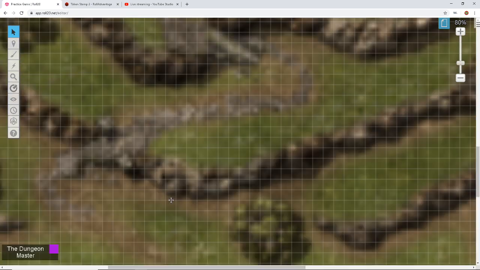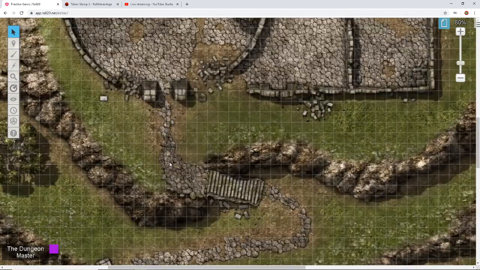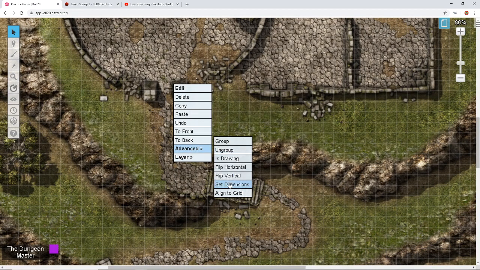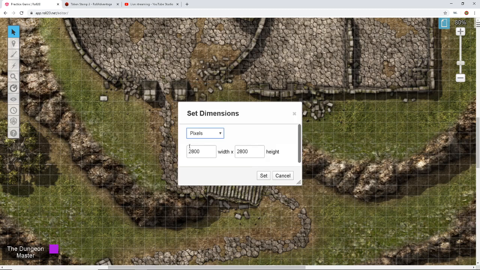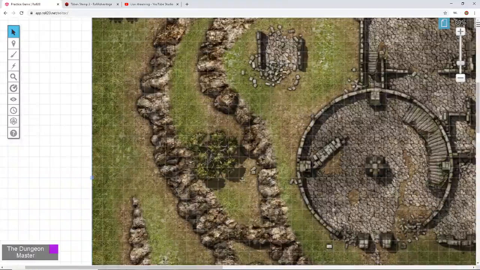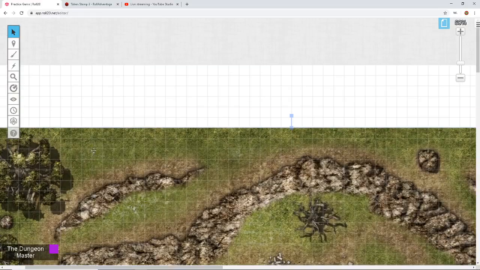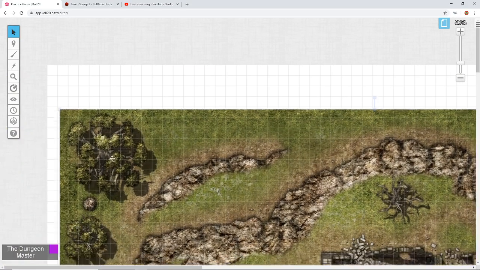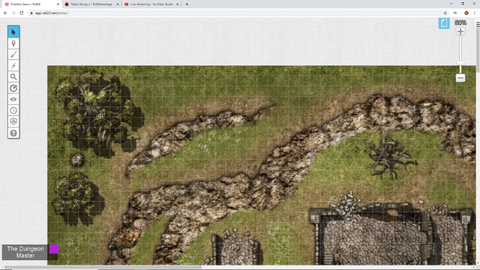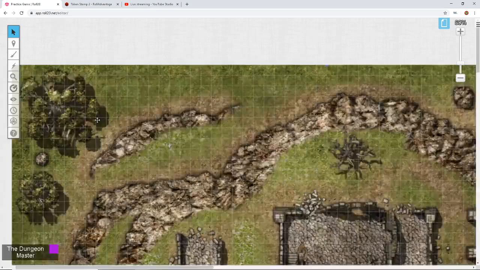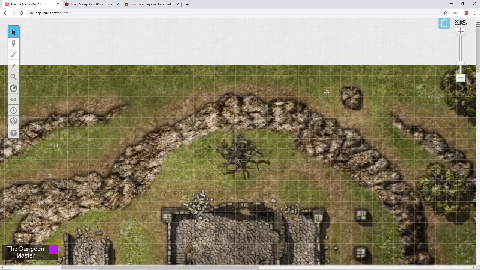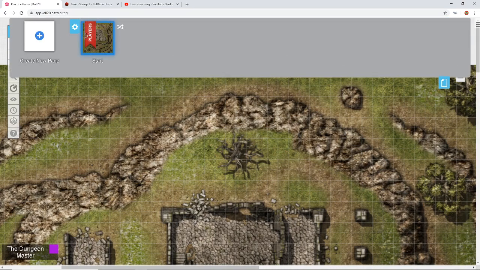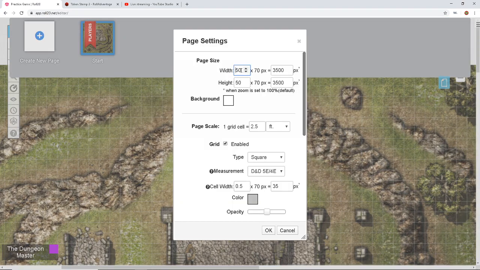So what I do is I go and I make sure. Yeah, and don't worry about that blurriness. See, it's 40 by 40 right now. So by setting it to 2100, now it's 30 by 30, and I can move it up into position, and now I can set my map dimensions as 30 by 30 as well.